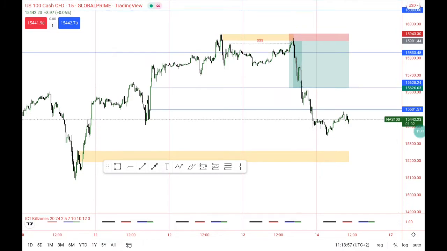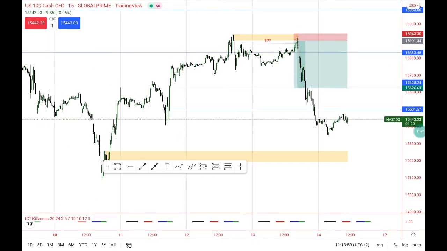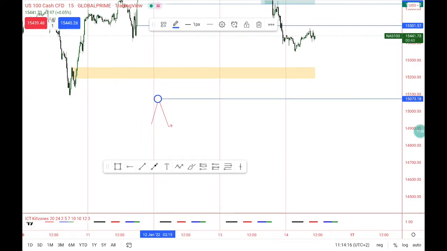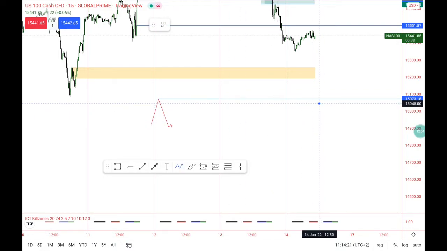So now, what I want you to take away from this is the fact that in the video of external range liquidity, I did have an example that shows you that when you have something like this, what am I doing? You're going to wait for the market to come above that. And then now you do what? You trade your QMs.